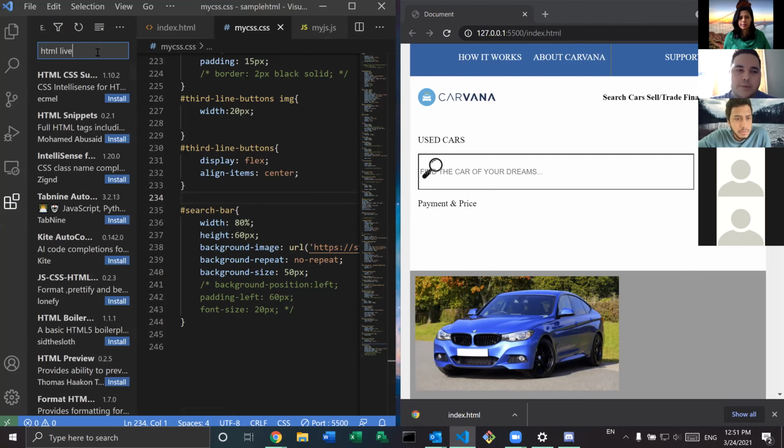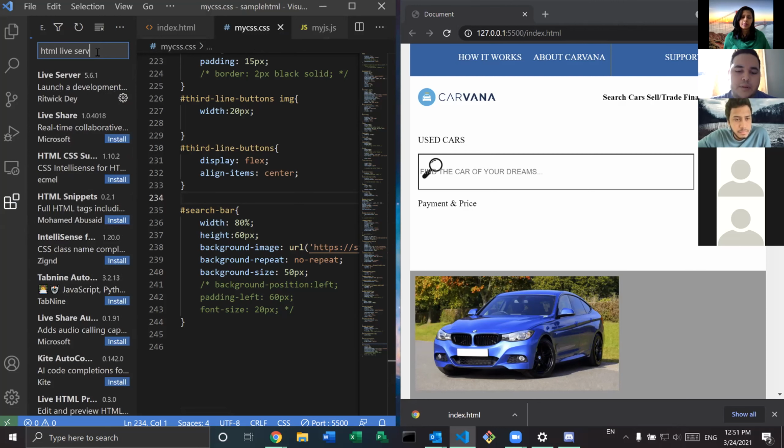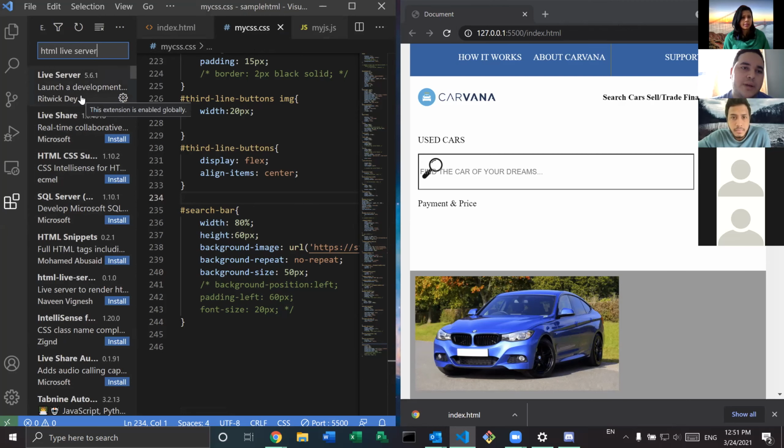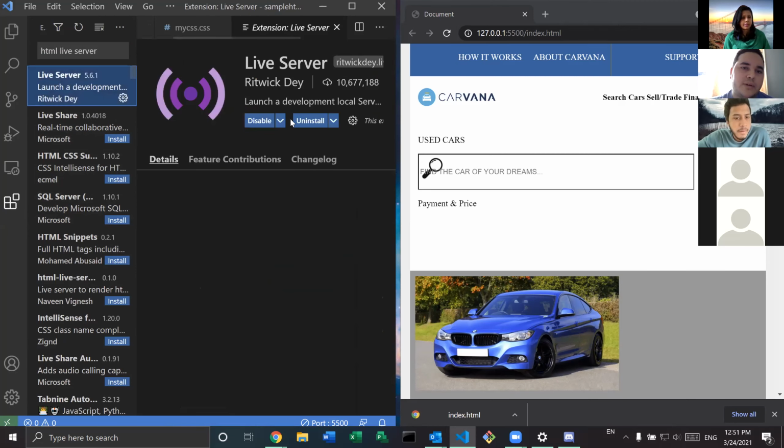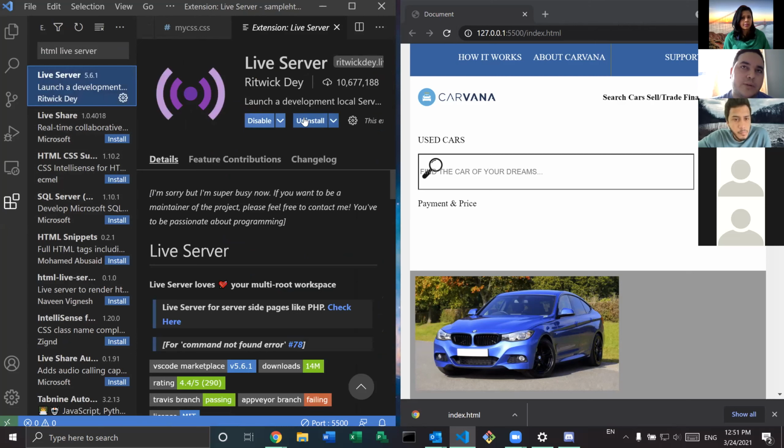In this case, what I did was I searched for HTML live server. When you open the VS Code, you come in here to the extensions. See those little icons with the little blocks? You click in here and search for the live server, and then you install it. I already installed mine, so it says uninstall, but it's gonna say install.